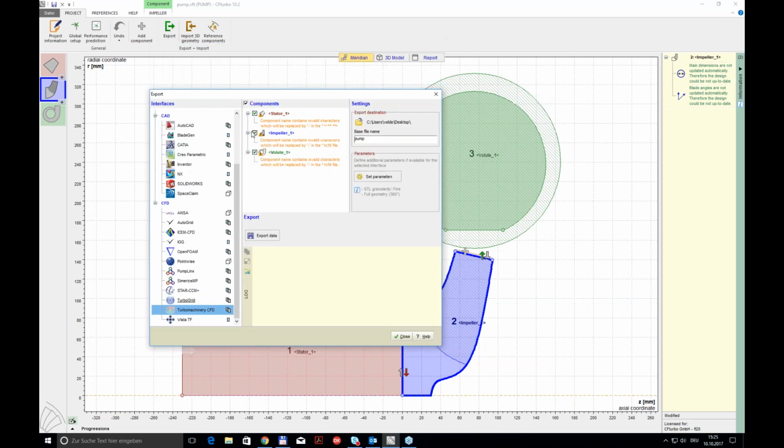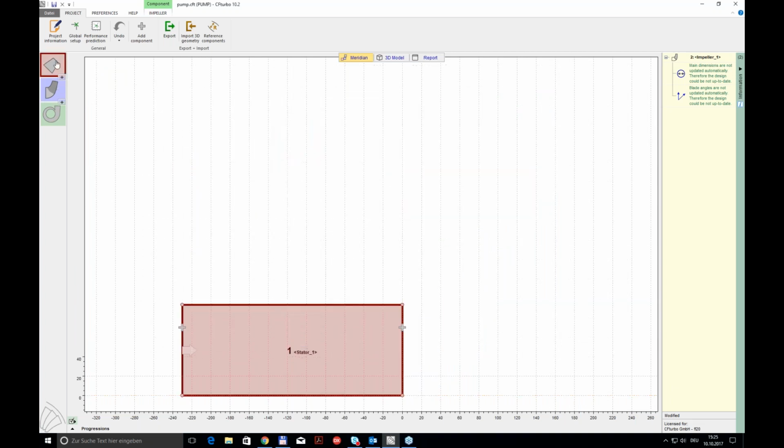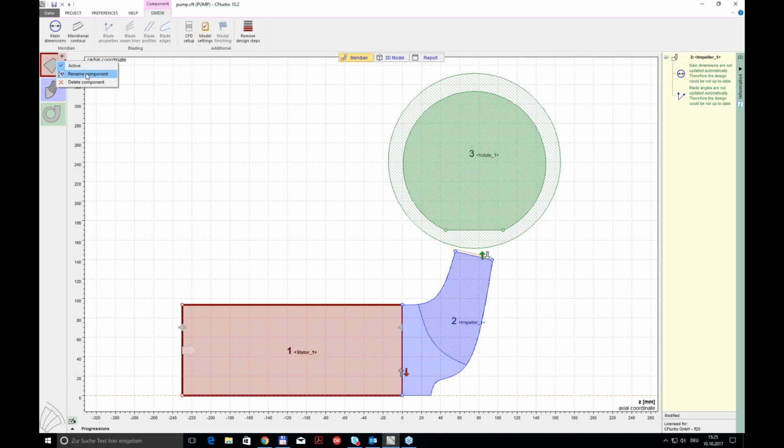And if there is something that I have missed or which is probably not correctly set, I get an information here, and the information here, for instance, is that for that particular interface, I should not have special characters in the names. So this is quickly sorted out.